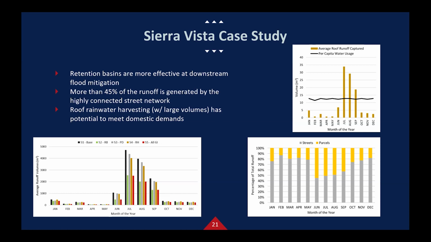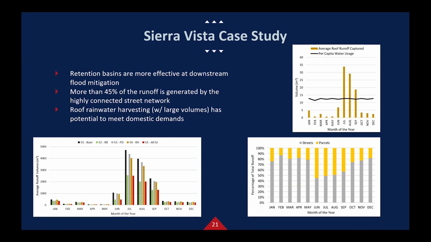So what we found was more than 45%, and 45% is the lowest, in the month of June, of the runoff coming out of that watershed was off the street. And in some cases, it was more than 70% as well. So if you are a planner trying to figure out flood mitigation, you will need to target the streets in order to either capture this water so it can be used locally, or divert this water downstream to either a larger retention basin or a detention basin for that matter, or to the nearest wash or channel as well.